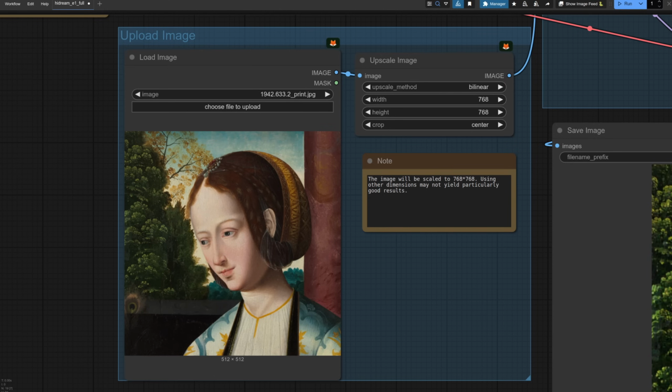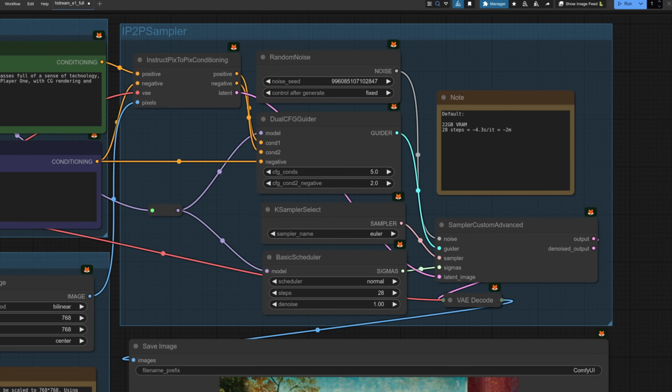One key change with this version is the limited resolution. I have had some success with 768x1152, but for the most part, you're going to want to have a square 768x768 image. Yeah, bit of a bummer that. Still, who knows what the future holds. The custom sampler uses instruct pix-to-pix conditioning and a dual CFG guider, giving you a chunky 3 sets of conditioning to deal with. With everything at the default, I was running 28 steps at around 4.3 iterations per second, giving a total generation time of around 2 minutes, using a hefty 22 gig of VRAM on my 3090.